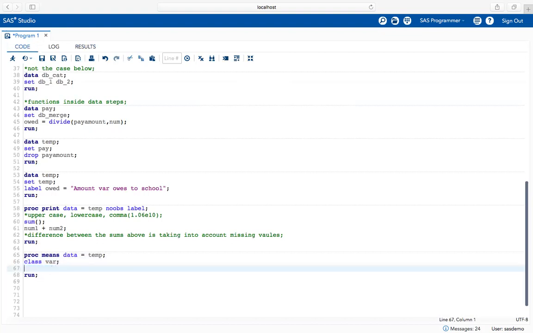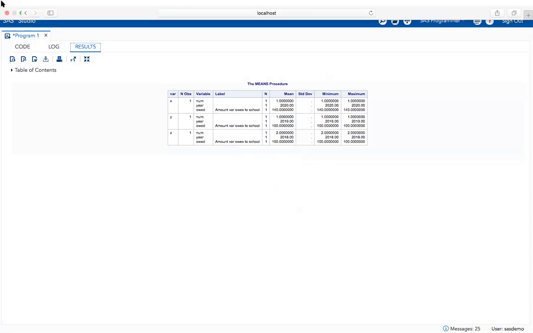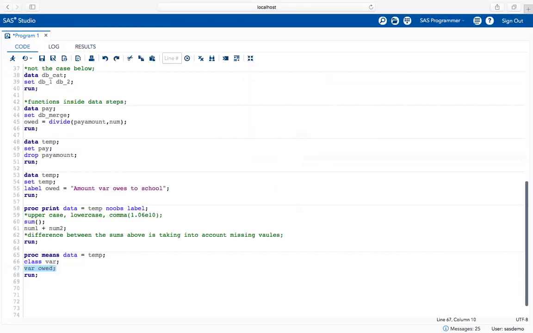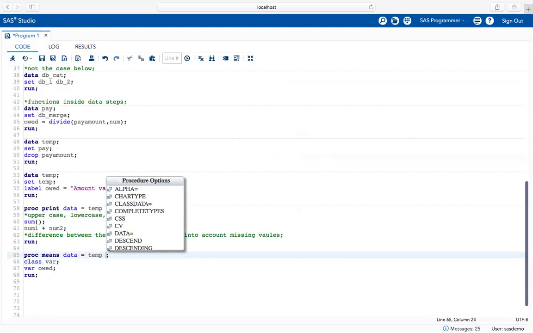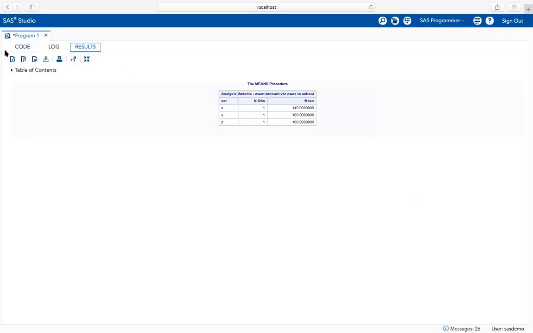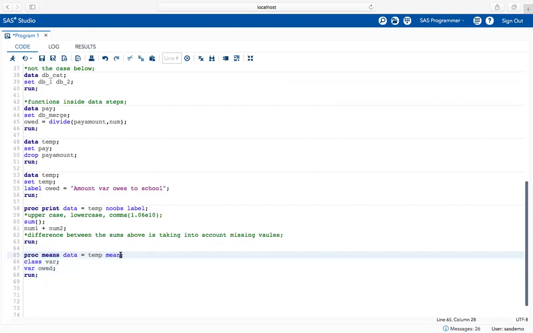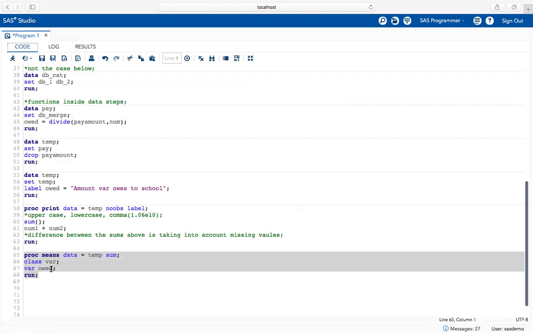Now, if I wanted to just delete our variable there, I will run this. And we see that it still does the same thing. So I'll put that back. But we see it doesn't only do the same thing once we delete our owed. It also adds in our num and year, but we know that doesn't change anything. So now I only want to look at the mean. I will add mean up there. And we see now we have our mean. Another function is sum. And this is our sum right here of the number, but that will be just the sum says 1.